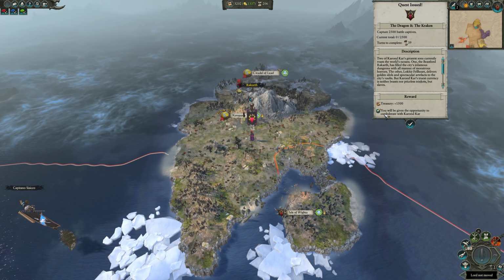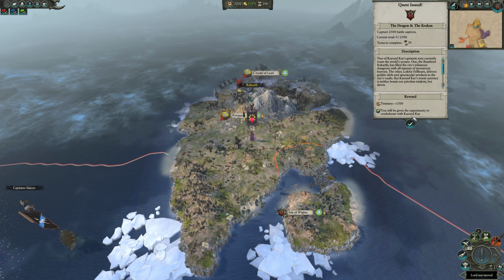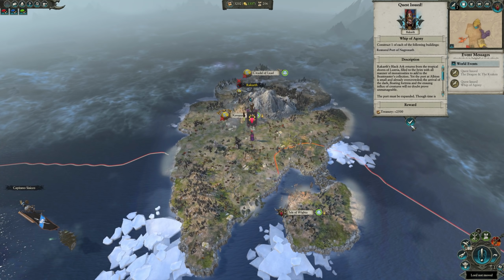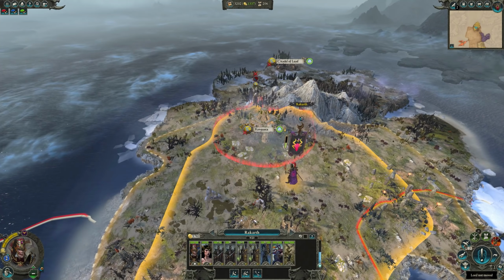But we get this mission, which is pretty important because it gives us the opportunity to confederate with Karon Kar if we capture 2,500 slaves, essentially. So this is a good one to go for. Karon Kar is just to our west, so it's not too far away. If we can confederate that, that'll give us a nice chunk of land, hopefully, unless they somehow lose it. So yeah, make sure you grab all the slaves.